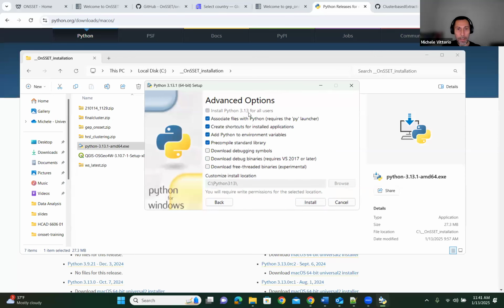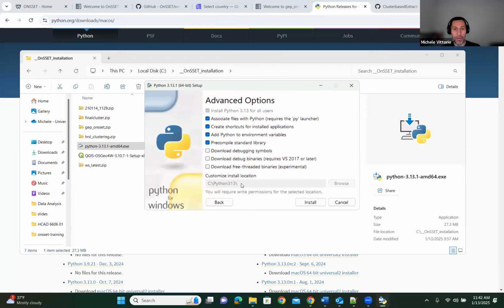What is important when you install Python for the first time, at least for our purpose, is to add Python to the environment variables, so the software that we use will be able to find Python. I also prefer to install it in a known location, not somewhere very well hidden on your computer.